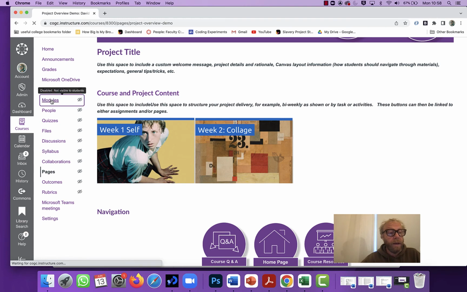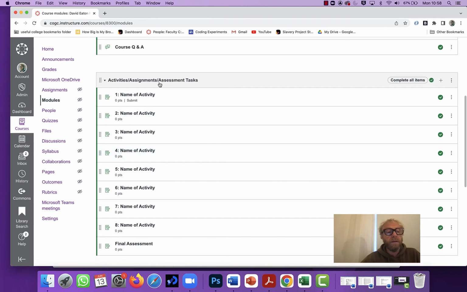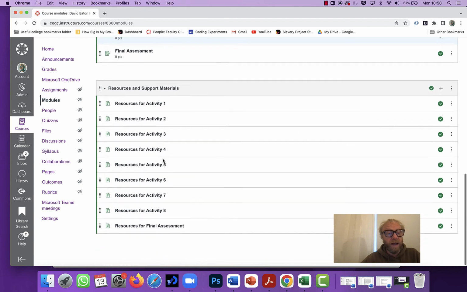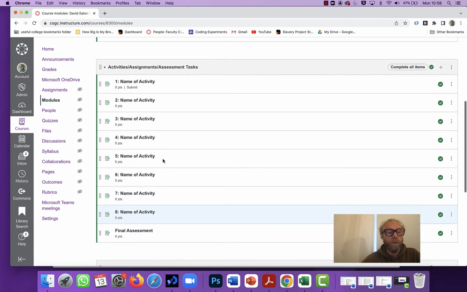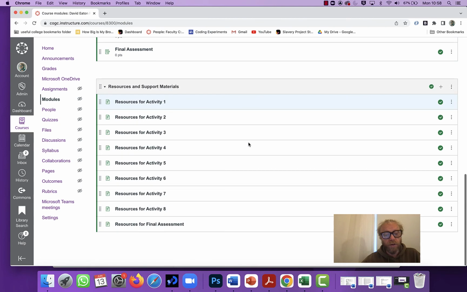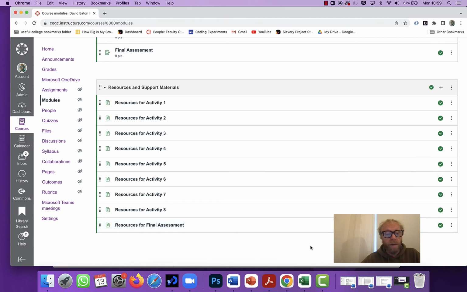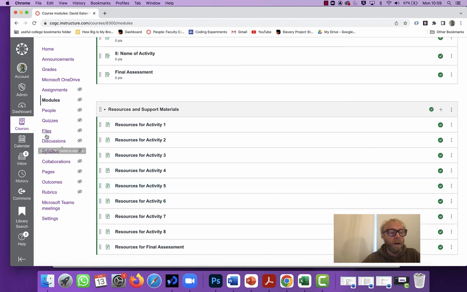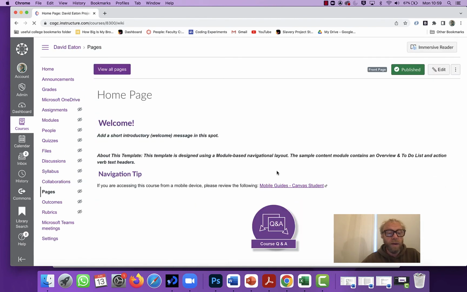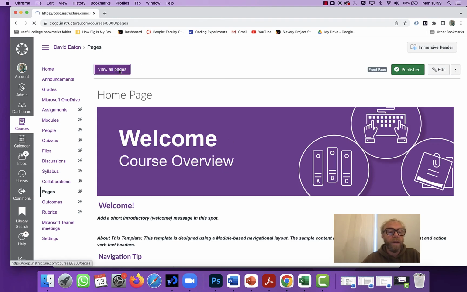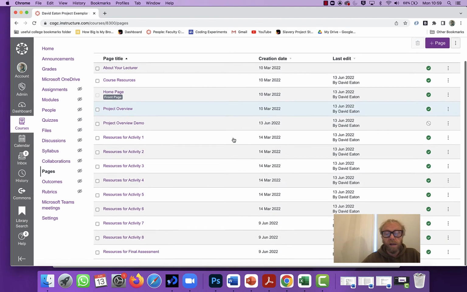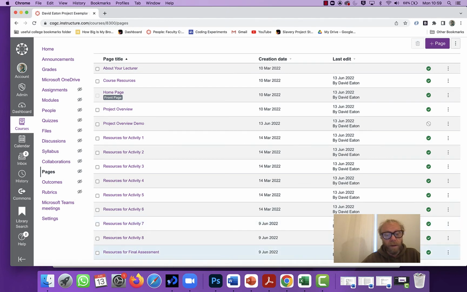You can add assignments and pages here, and remove assignments and pages here should you wish to remove them from the module list. You've got a removal there. It doesn't remove it from pages. You'd need to then go in, view all pages, and then you can remove the page that you want there.